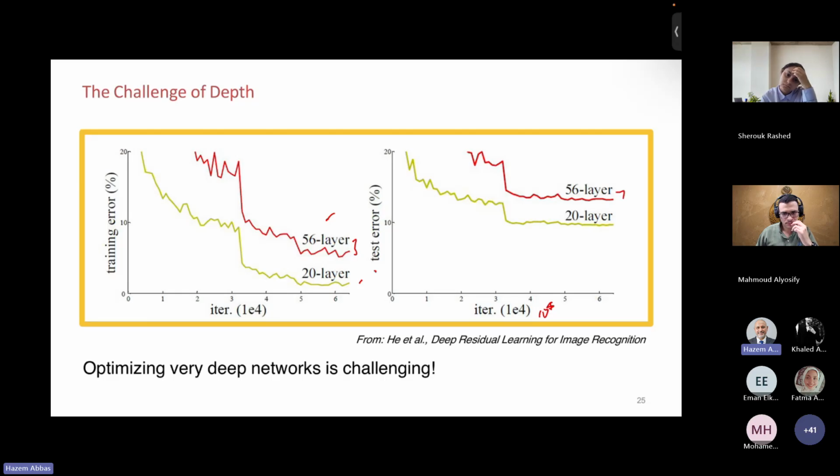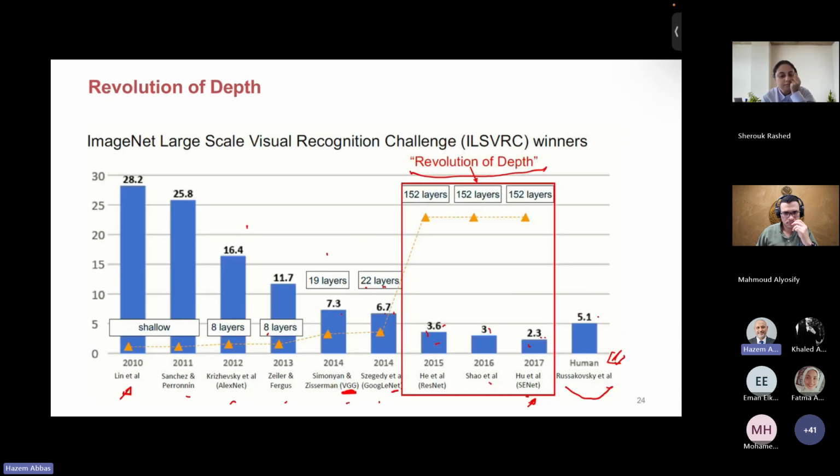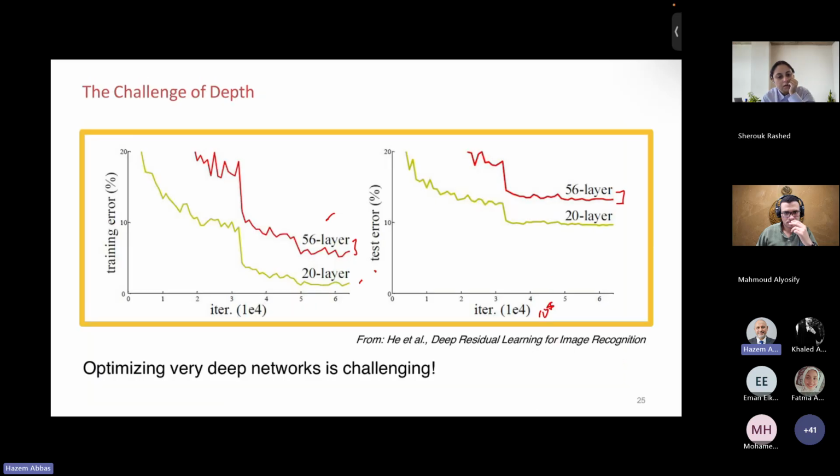This error is also larger. So supposedly it should be less, right? Because you are having more layers, and the reason for having more layers is to get, like what happened here, less error. But this figure shows something different: with more layers, you are having higher error.